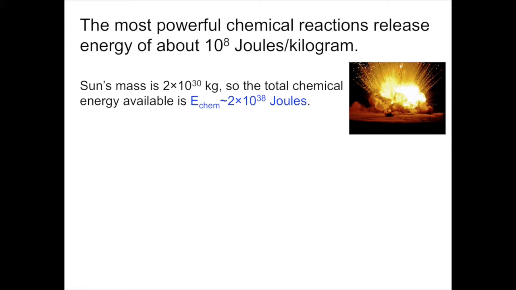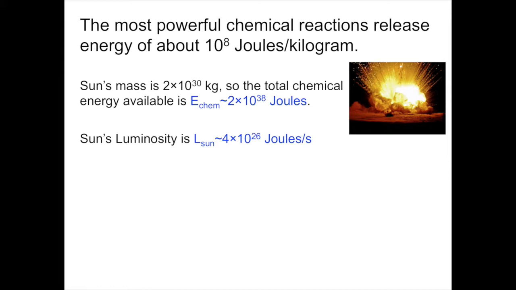The sun's mass is measurable. We can measure it from the orbit of the Earth and the planets. It's about 2 times 10 to the 30 kilograms. So the total chemical energy that would be available to us if we had to use a chemical energy source of about 10 to the 8 joules per kilogram is found by multiplying the mass of the sun, 2 times 10 to the 30 kilograms, by the energy yield, in this case 10 to the 8 joules per kilogram, and we get a number of 2 times 10 to the 38 joules of total available chemical energy. That's an estimate, in order of magnitude, of the sun's internal chemical energy content.